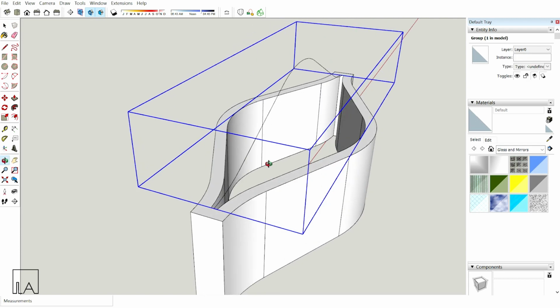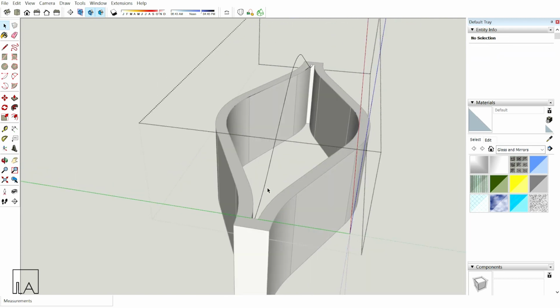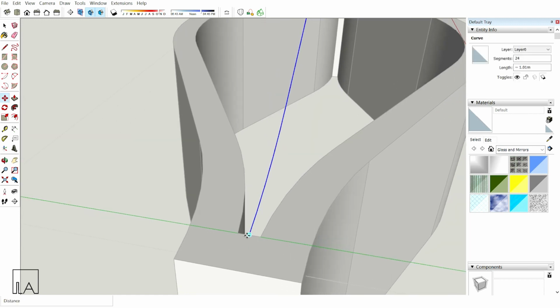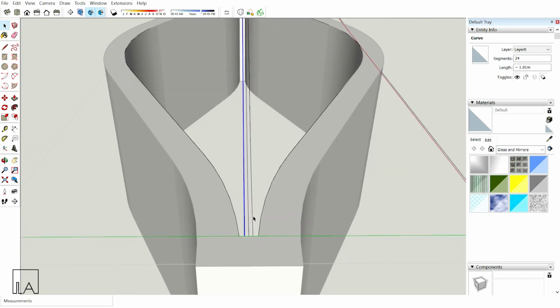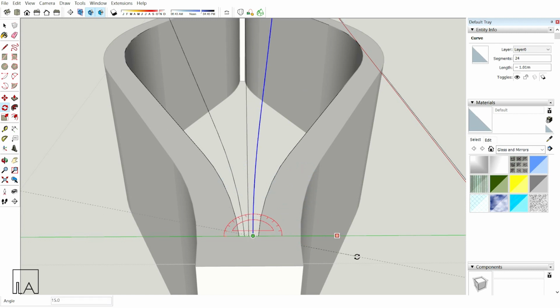Now go inside this group, select the midpoint and move it this side by 0.003, enter. Same on the other side even. So I'll select the mid one, move it on the other side by 0.003, enter. That's it. Now rotate the either side elements by 45 degree. So first I'll select this rotation tool and rotate it by 45 degree. Same for the other one. Q tool, rotate it by 45 degree. That's it.